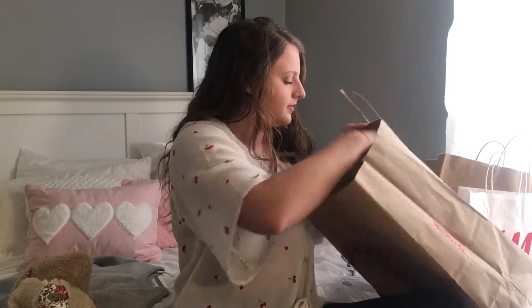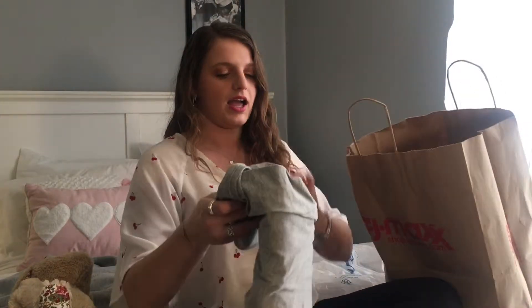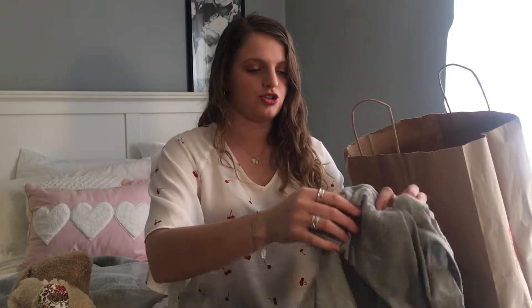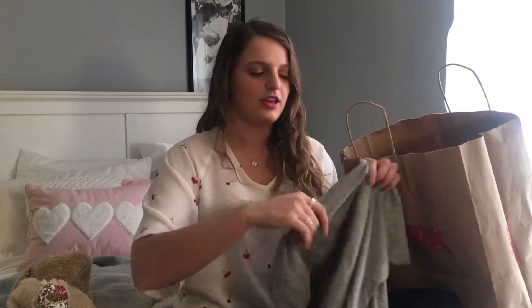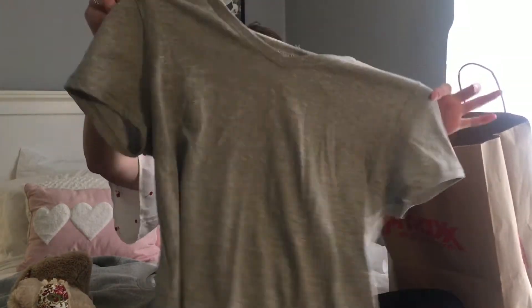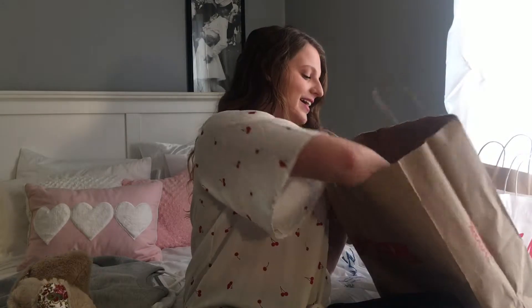I also got this Champion gray t-shirt for the gym. I love gray, especially at the gym. Gray shirts go so well with black pants, and my sneakers are like gray and white, so it just kind of goes. It's just this gray Champion t-shirt for the gym — very plain.